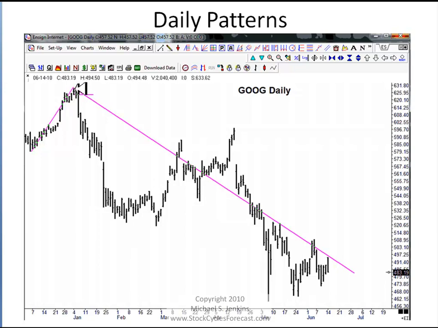And we can see that they are starting to respect it right off the bat. And somewhere in here, you're going to be short anyway with a trailing stop. Now we can see right off the bat that the high each day is lower and lower, and there's barely any overlap. So there's no question the trend is down.